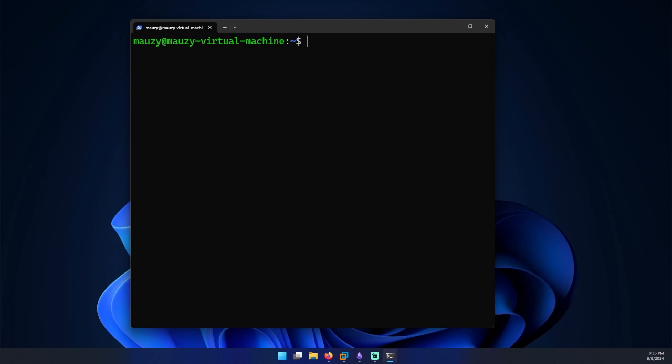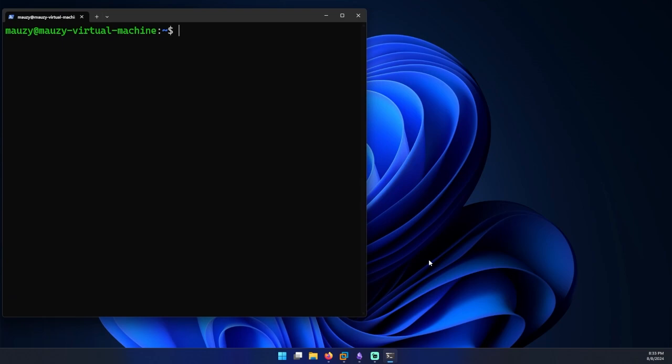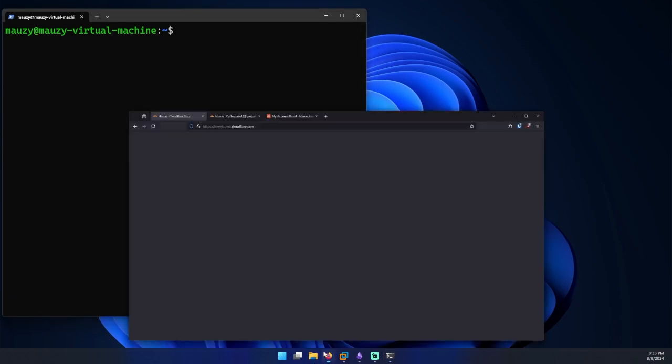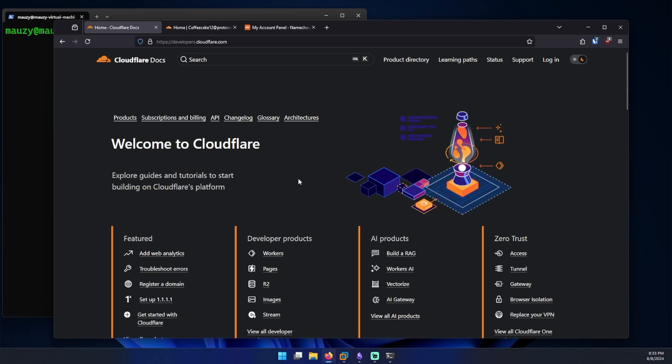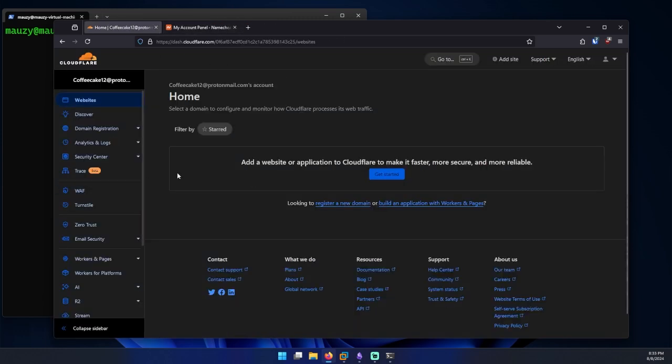Okay, our server should be set up the way we need it to be. So we'll just put that over there. Next, we're going to move over to Cloudflare and add our website to Cloudflare. Like I said, go to the documentation. It's phenomenal. Next, I'm going to close it, but keep it open.